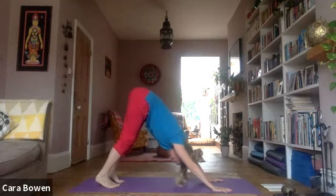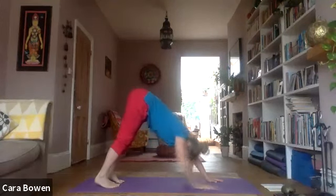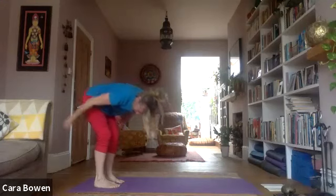how does dog pose feel? Can you settle there? Can you breathe? Are you starting to feel a little bit more yourself maybe in dog pose? Good. So a few breaths in dog. Yes, Aditi, that's looking nice across the upper back. Very nice, really letting the heads go.